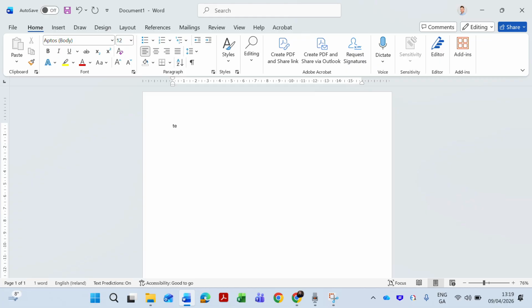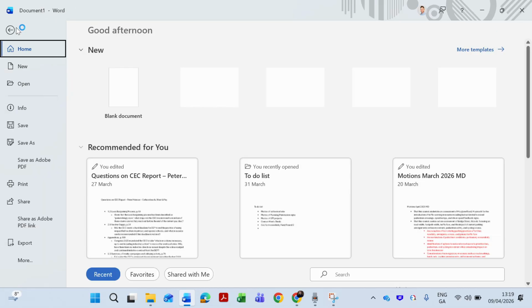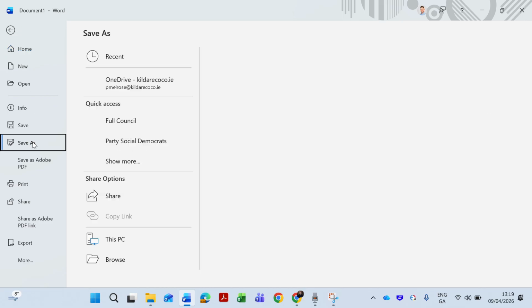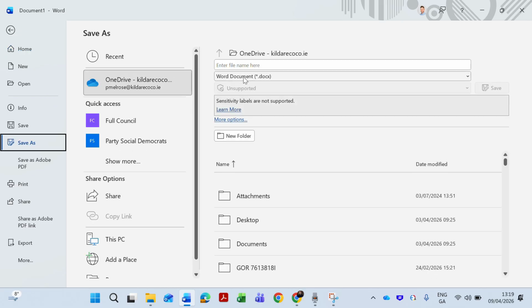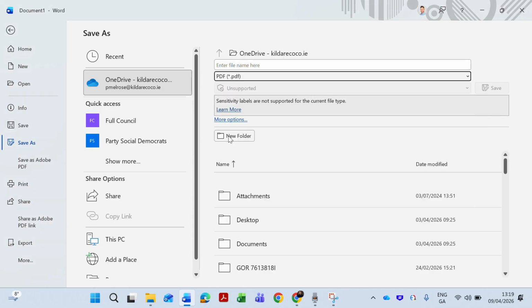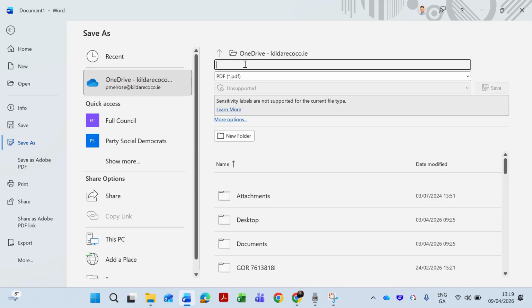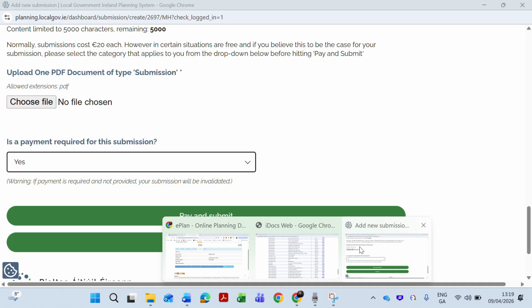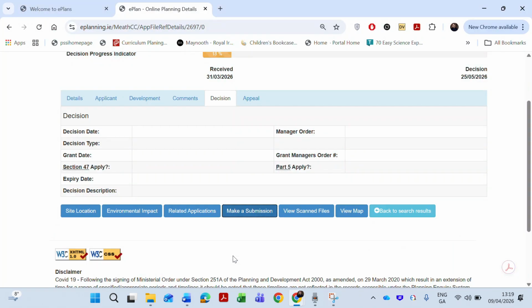So, in Microsoft Word, you go to File, you go to Save As, you go up here to Word Document, you go down to PDF, whatever the file name you want it to be, and then you click Save. And that will save it as a PDF, and then you can find that when you go back. And that's it. And that will be your democratic duty fulfilled.